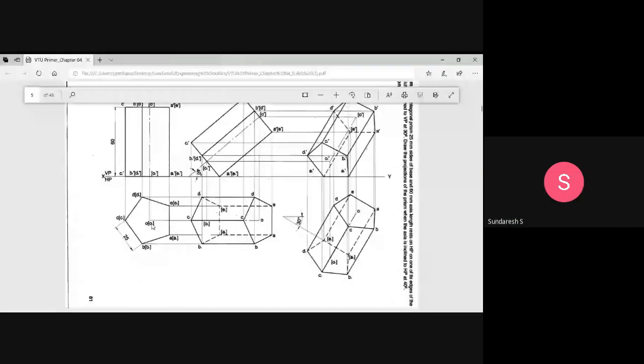Where the three perpendicular bisectors from the corners meet, that point should be taken as the axis point for the projection. Okay? Draw the perpendicular bisectors from the three corners. Perpendicular bisector means from the corner to the midpoint of the opposite edge. So be careful when you're drawing the perpendicular bisector. From the corner to the midpoint of the opposite edge you have to draw, and where all the three perpendicular bisectors meet, that one you can take as the axis point.